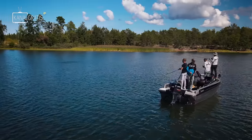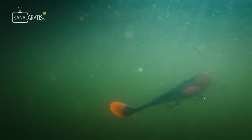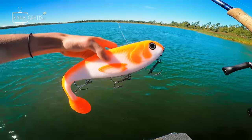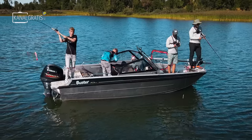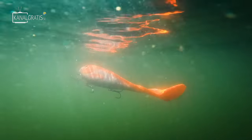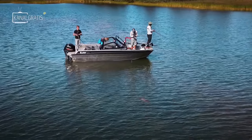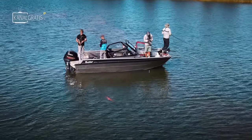Oi, oi, oi, I can feel it now. I'm gonna be shocked every cast there's not a fish coming in after this lure. Look how sexy it is. I don't know if you can see this, guys, but this is so big. Look at, oh my god. The throwing, how to throw it is so crazy, but it looks like a giant koi in the water, so the pike has to try this. It's so crazy. If there's a hungry pike around, she'll take it. Yeah, of course. Probably has to be quite big, though.